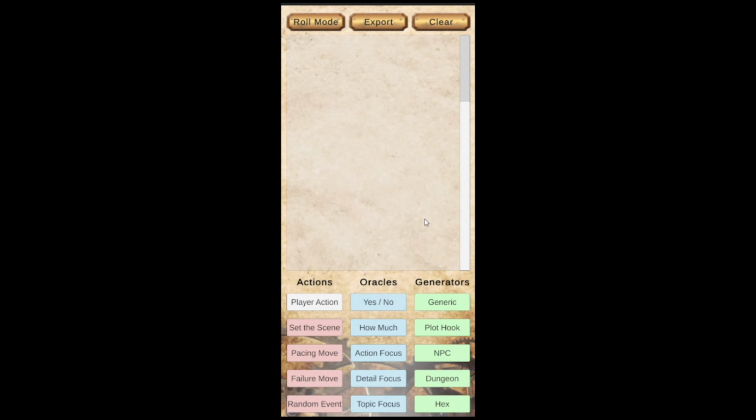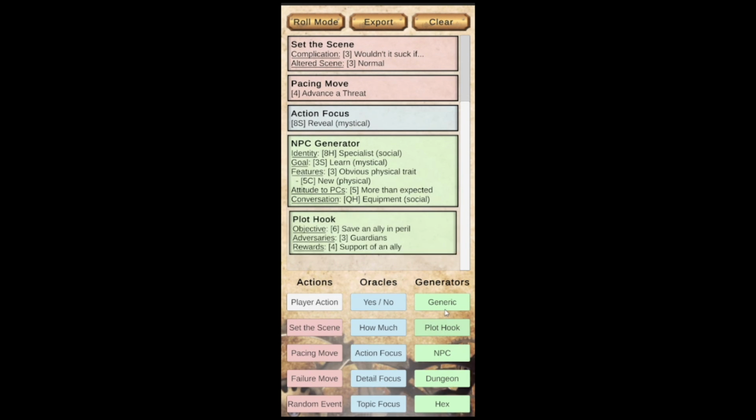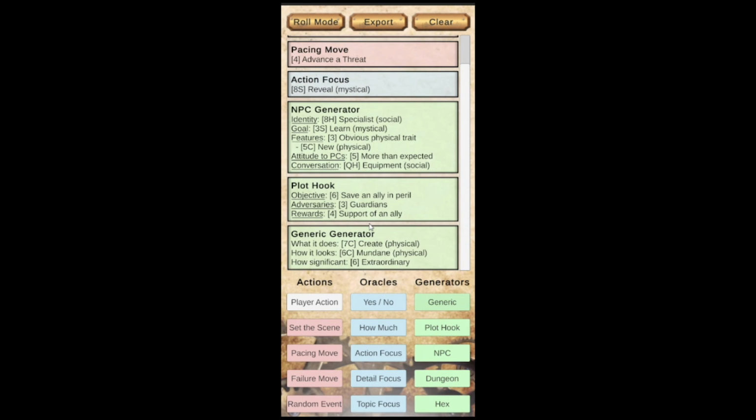The app on the mobile phone is exactly the same. Of course, the content here is local content, so everything that you roll will be kept only on your mobile phone. It does not synchronize with the web app, but how it works is exactly the same.